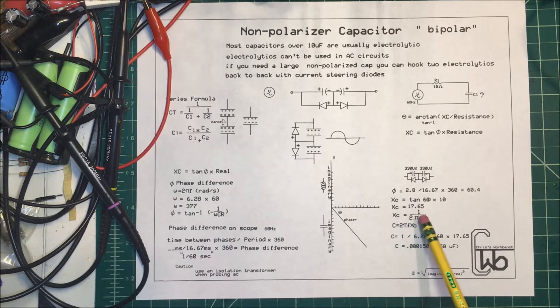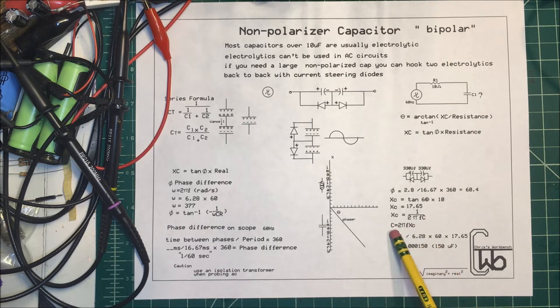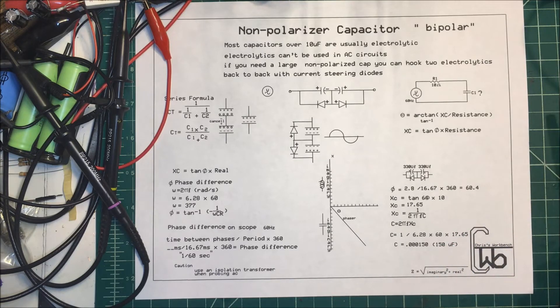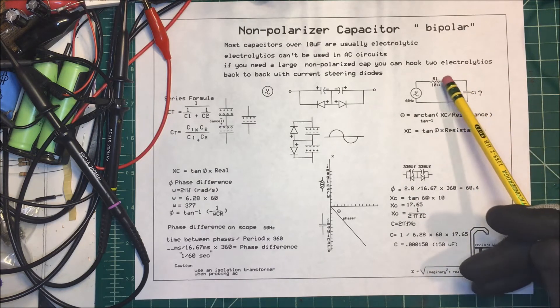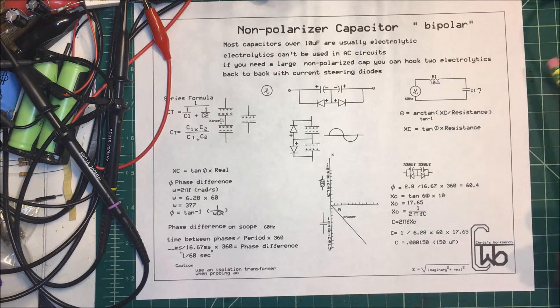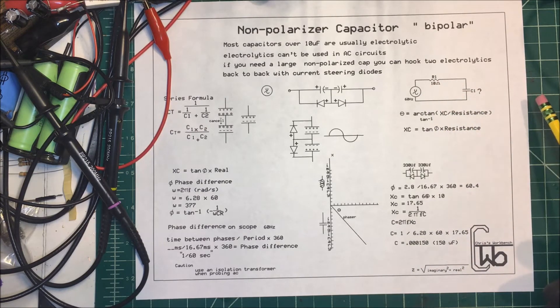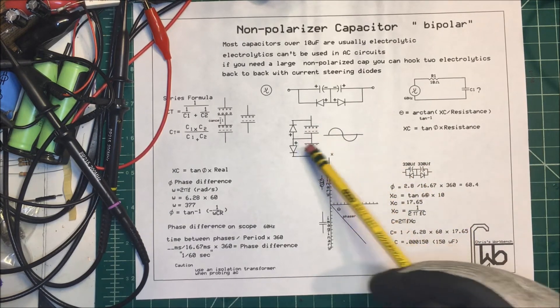We know that this circuit is how we find our capacitive reactance, 1 over 2πf times capacitance. What we want to do is we want to massage this around and get our capacitance out. So we take C is going to be equal to 1 over 2πF times the capacitive reactance. If we calculate that out, and if I didn't mess up, I get 150 microfarads. That's a little bit less than half of the 330, but these units are 5%, and this is a wire-wound resistor, so there's probably a little bit of inductance here that's going to take away from the capacitor. So I'm guessing that it's about half of the capacitance of each one.